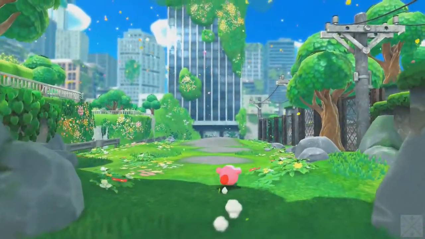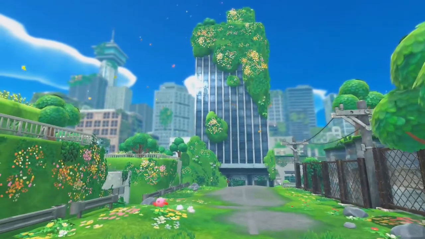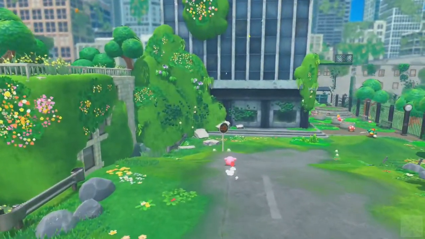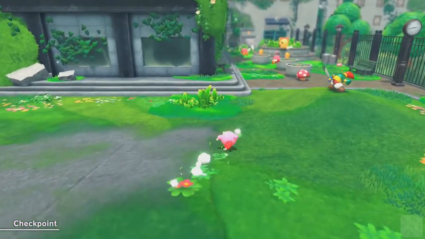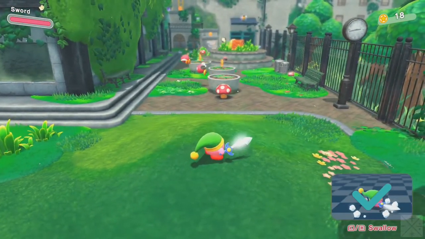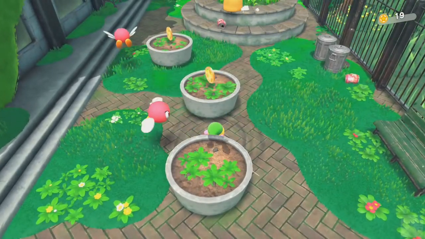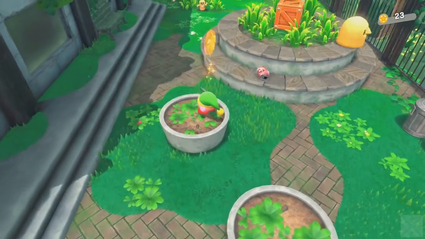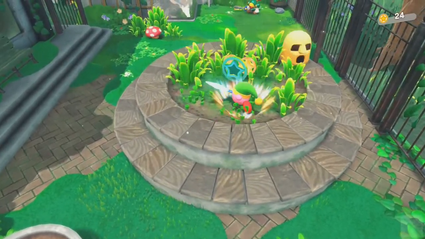And what is this? A big city with overgrowths on the buildings and such. And a convenient signpost telling me where to go. How nice. Let's kick the dandelions, because we are mean and we like kicking dandelions. I have the sword, yay! Do the Link spin attack.